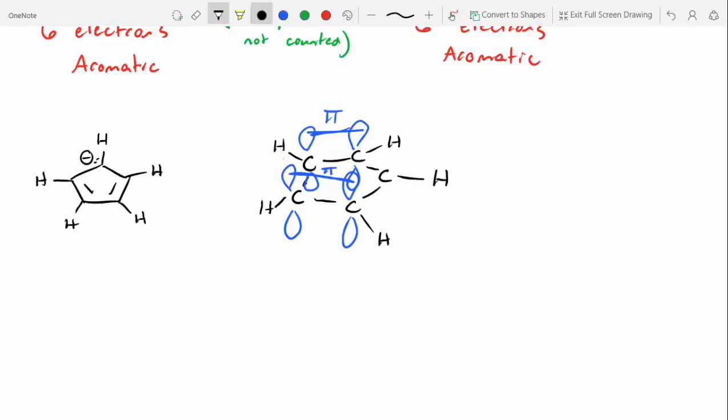We know that this hydrogen, due to VSEPR theory, is going to be sticking out away from the ring. But that lone pair on the carbon has got to be in this p orbital. So again, in this system, we have 6 pi electrons, right? That's what makes this ion aromatic. It doesn't need to be a neutral molecule to be considered aromatic.